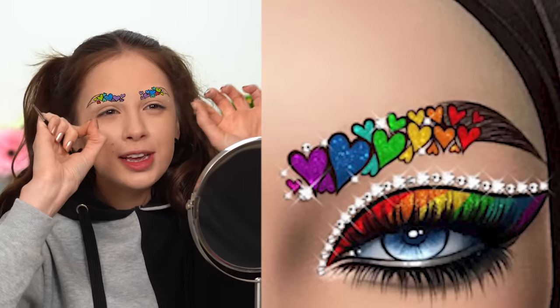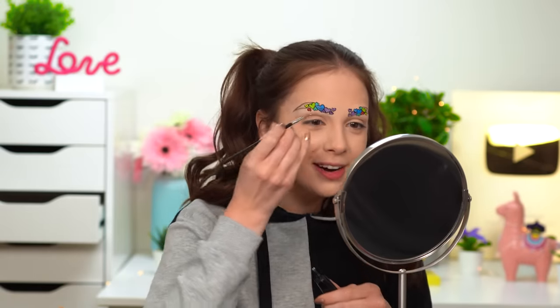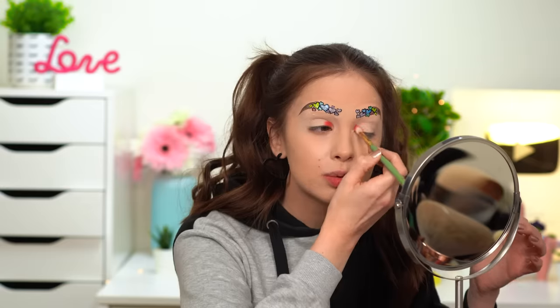Okay, it doesn't look great but somehow we're gonna make it work. If you zoom in really closely you can see tiny little shimmers in the hearts, so we'll need to shimmer those eyebrows up. I think the eyebrows could be a look on their own. Moving on to the makeup — I'm not really happy with the tail of the eyebrow but I'll try to fix it later. I look crazy with these eyebrows. I wish the hearts were a little bit more saturated, more colorful, but it is what it is.